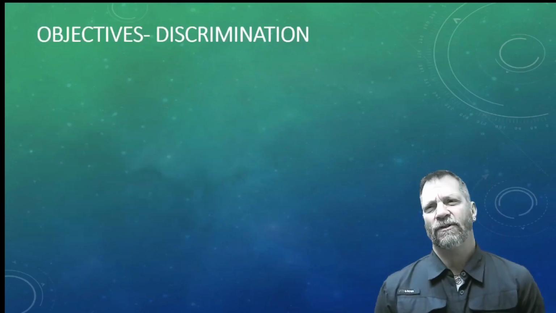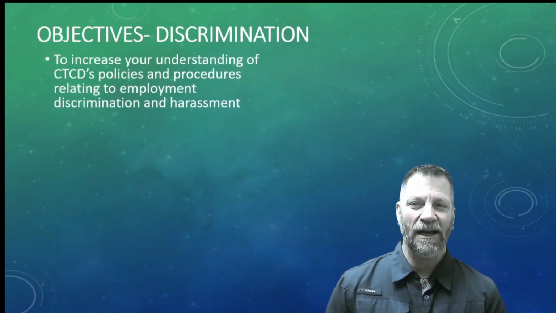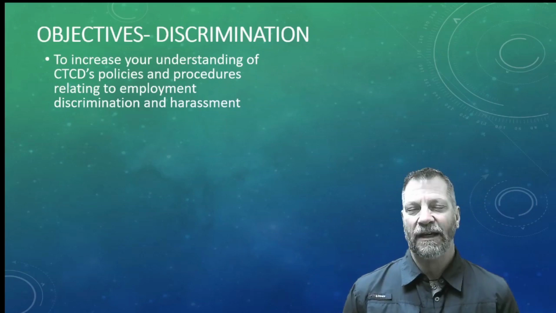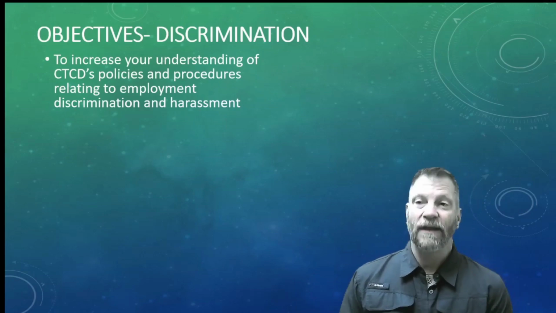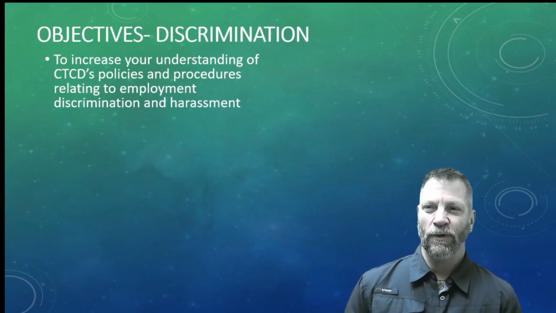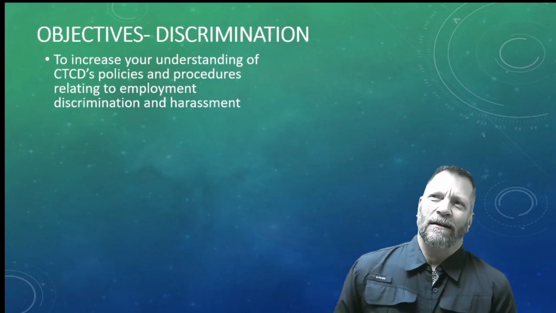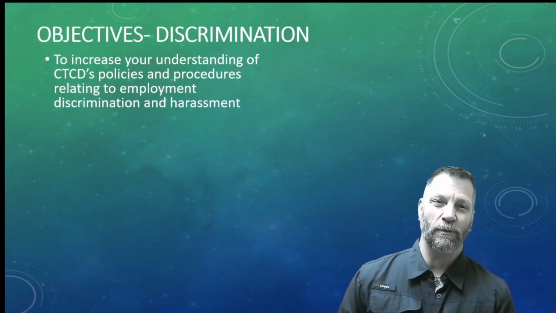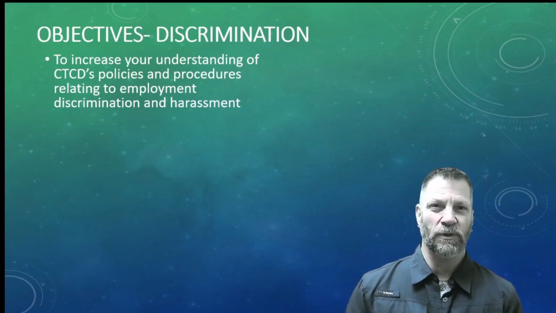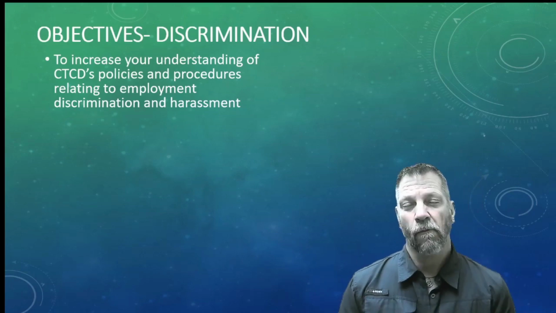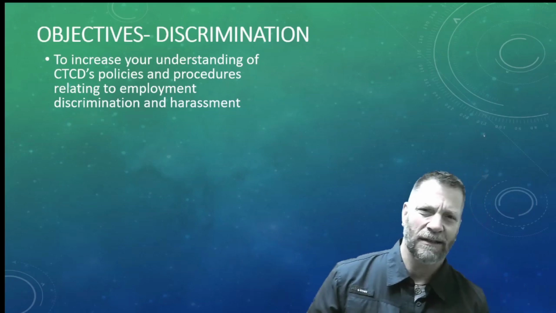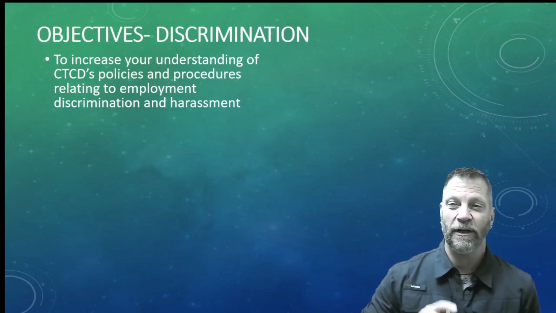All right, so here are our objectives for this first part of the course, the discrimination and harassment part. First of all, I want to increase your understanding of CTC's policies and procedures relating to employment discrimination and harassment. So we have the policies in place, and we have laws in place. We're going to talk about both of those, and they both apply. This first half of the course, I have to admit, is going to be talking about discrimination, equal employment opportunity discrimination, to be more specific. But I'll try and throw in harassment as well, because harassment happens a lot more than you may think. We'll get into the differences between discrimination and harassment here in just a few minutes.